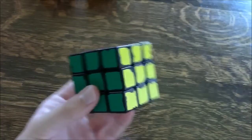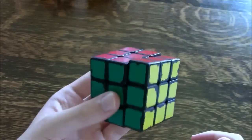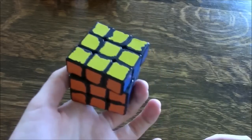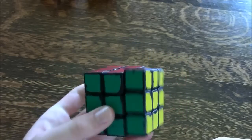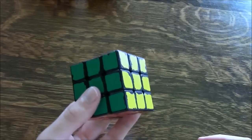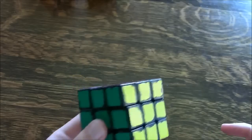And that trains your TPS because R and U moves are what you use the most often. And when it's just 2-gen, then you're able to look ahead better and turn really fast. So that's an exercise that you can do to improve your turn speed. Other than those exercises, like just doing algs a lot of times, doing 2-gen scrambles, doing a few triggers, there isn't really anything you can do to increase your turn speed other than that.